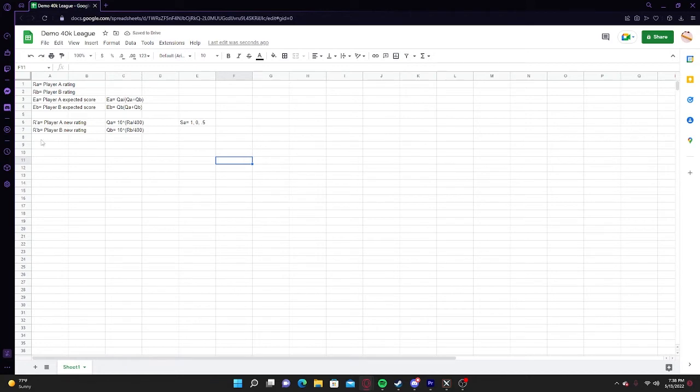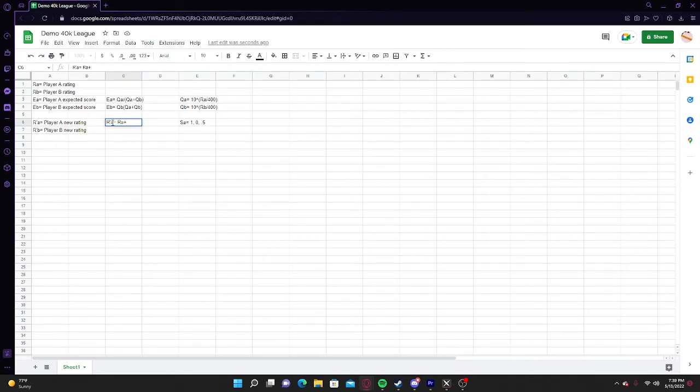And ultimately, the result is calculated as the new score for player A is the old score plus K, which is a variable that is set as basically a cap for how much a player's score can change. For us in this league, we're just going to model the chess format, and the most that a player can win or lose is 32.